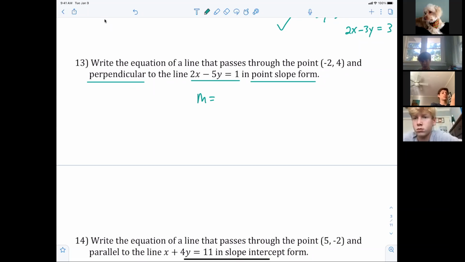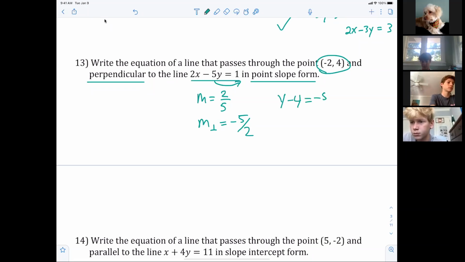Now, if you're looking at me like, how do you do that in your head? I want to show you how you do that in your head. If you're not sure, you can tell me. You may have forgotten. I want everybody to be able to look at that line and say, obviously, the slope is 2/5. Do I care about the y-intercept? No, I don't care. So the 1 meant nothing to me. All I did was I moved the y over and divided by 5, and that's the slope. Everybody good on that? So now we know the slope of the perpendicular is -5/2. And we're passing through this point, so we know y minus 4 equals -5/2 times x plus 2, and we are done.